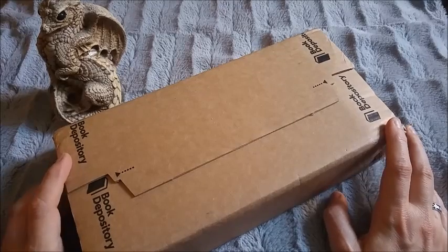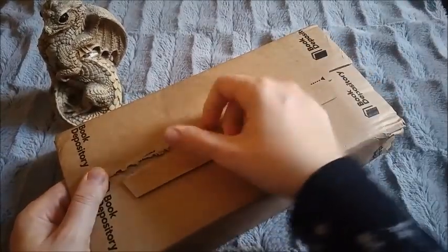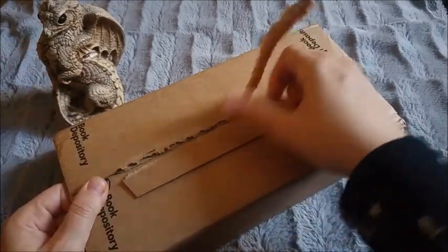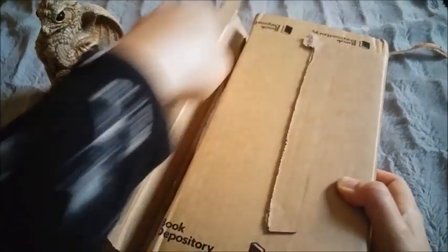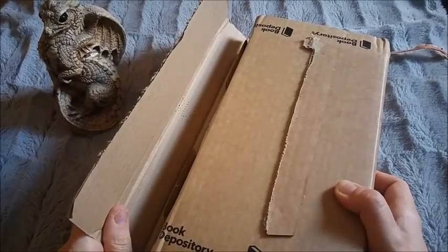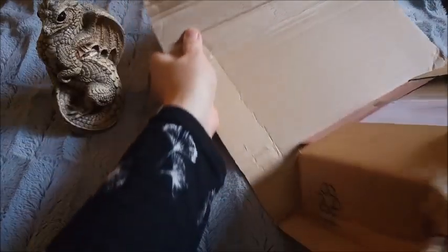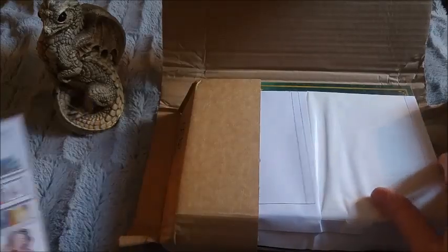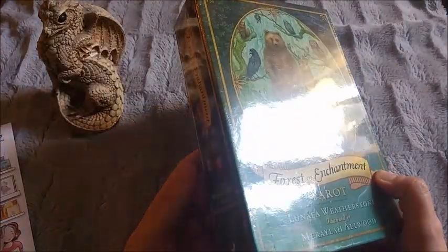I'm recording in the living room. I try to do videos more in my witchy room, which you might have seen bits of. In one of my upcoming videos I'll explain more about where I've been, what happened, all the changes and ups and downs. But for now I thought: let's make a pure tarot video. My little dragon friend here is accompanying me — and there are dragons in this deck too!